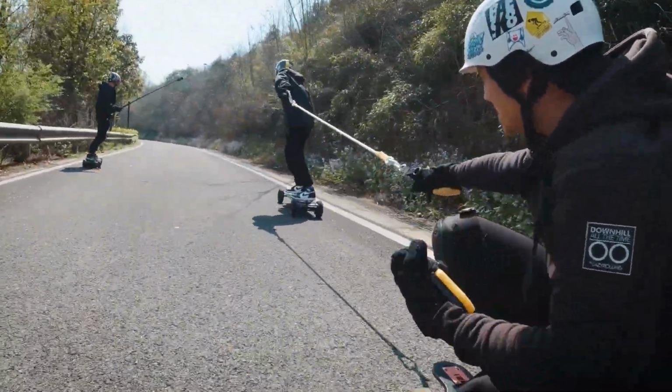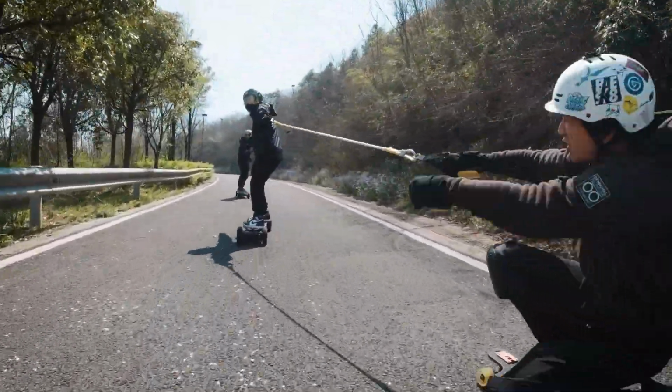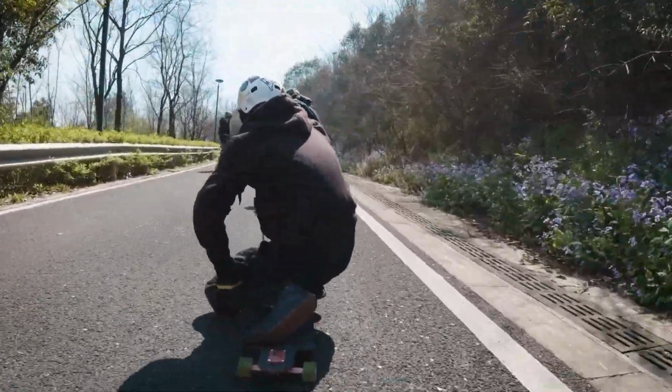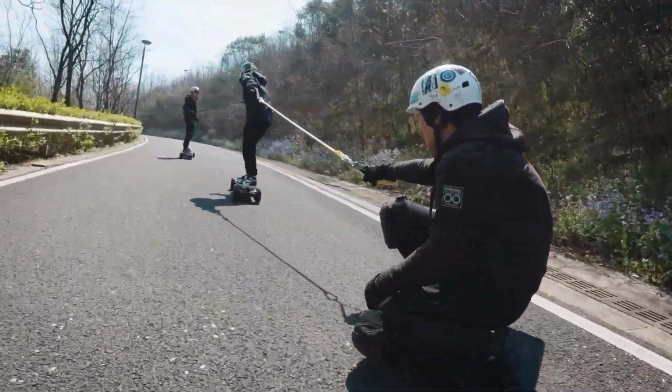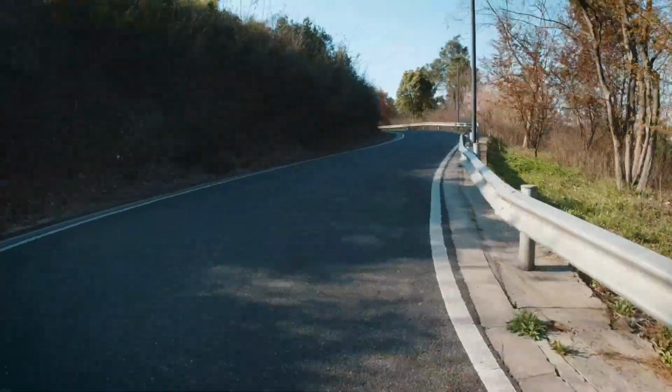In the second set of tests, we used the top 3 performers and also the worst performer to pull me up a different part of the hill on a longboard. It was during this second set that we broke 2 of the boards. You can do it! Let's go through the results of the first set.